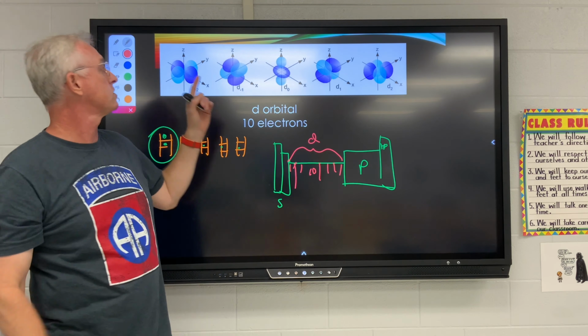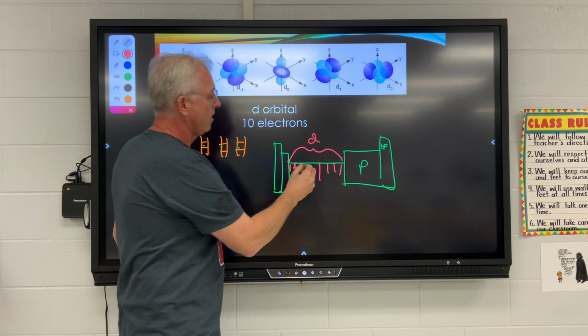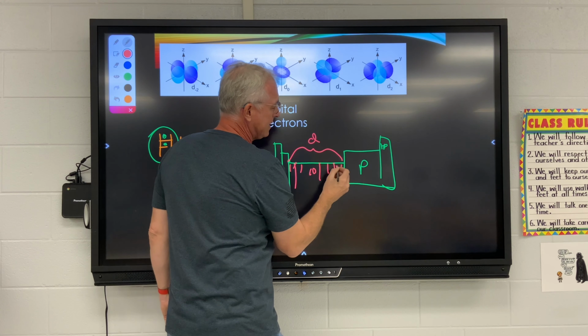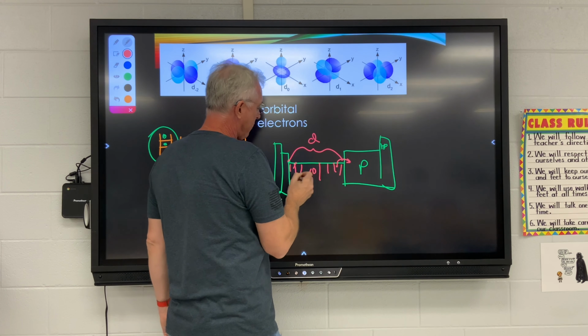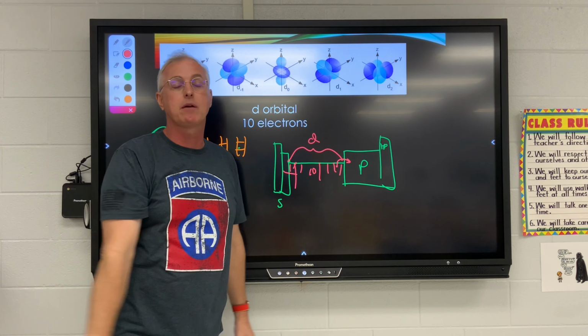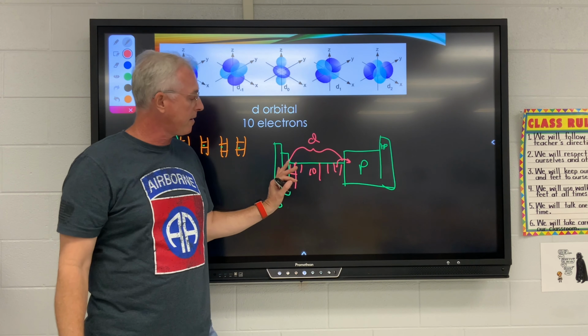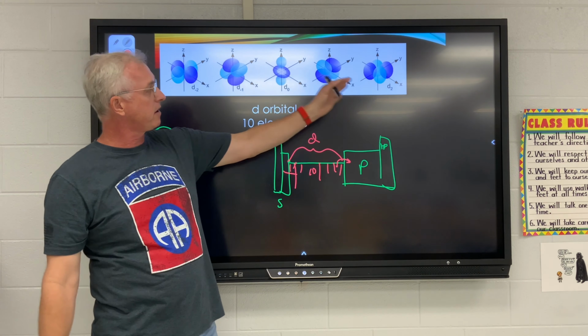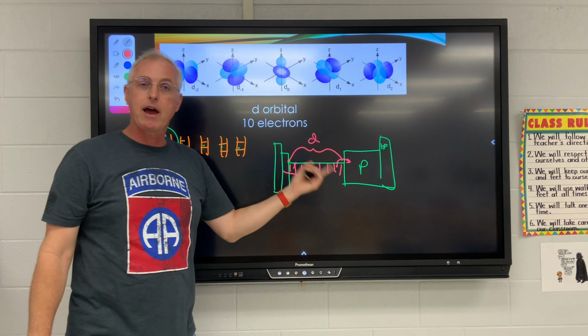Most of that you don't have to worry about. Just be aware that sometimes the electron configurations don't follow the exact pattern, because it works out that sometimes one of these that's supposed to be in the D block will jump over to a P block or fall back to an S block. I'll show you some examples of that before we take a test, but you won't be tested on those. That's an AP chemistry topic. But just be aware that because the D block is so big and fuzzy, some weird stuff happens with electron configurations in there.